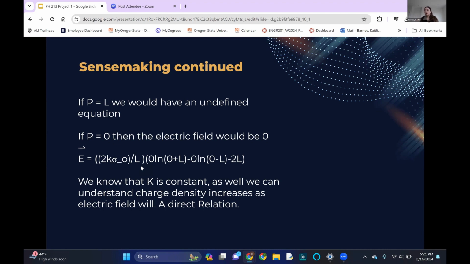By being able to take this into our equation, say we look at this L and say it was a large number, even if it were to be 4, for example, this would suddenly become 1/2. And that would then halve the rest of the entire problem, making the electric field smaller than if L is singular and is 1, and we have 2 in front of our Coulomb's constant. And so by being able to look at the original equation and relate that back to what we know, we're able to see that, as an equation, it reacts how we would expect it to react qualitatively, and how we would expect the model for electric field to look.